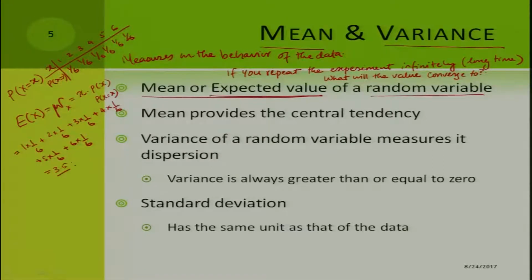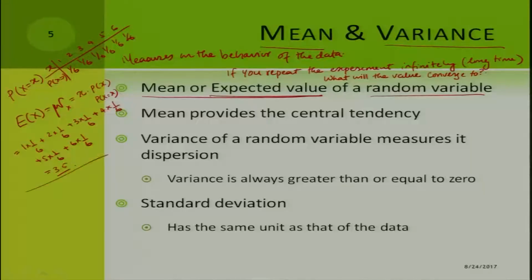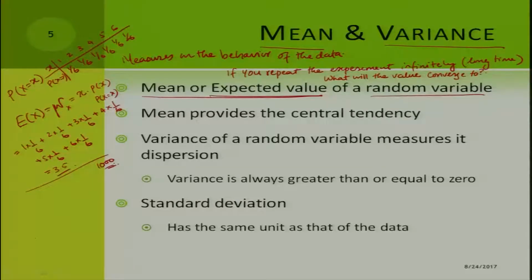Okay. So, that means in the long term you keep on rolling a die, take the values, note them down on a piece of paper, sum them up, and divide by the number of observations you have. When I am talking about, let us say, rolling this die up to maybe 1000 times or something like that, you will see the value slowly converging to 3.5. That is the long time average or expected behavior of the system, or that is the expected behavior of the random variable. So, that is what the concept of expectation is, and the same applies for continuous distributions as well.